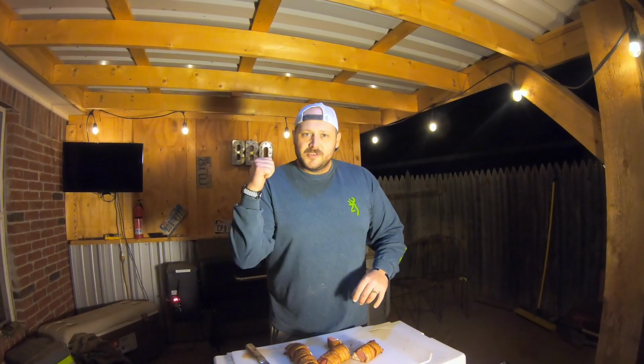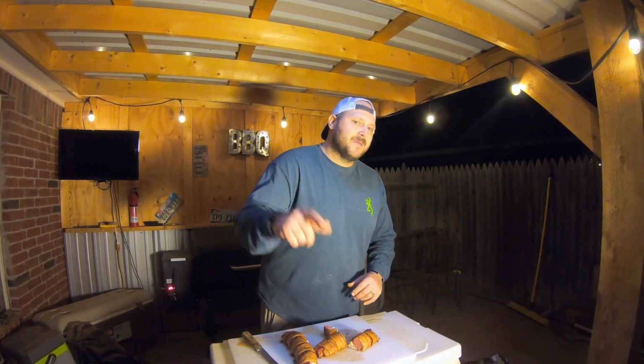Again, butterflied it, filled it with cream cheese and pico de gallo, Texas barbecue chapter, wrapped it in bacon, Texas barbecue chapter again, 270, 30 minutes, 350, 15 minutes, let it rest for 5 minutes, sliced it, and stuck that meat in our mouth, and it is absolutely amazing.